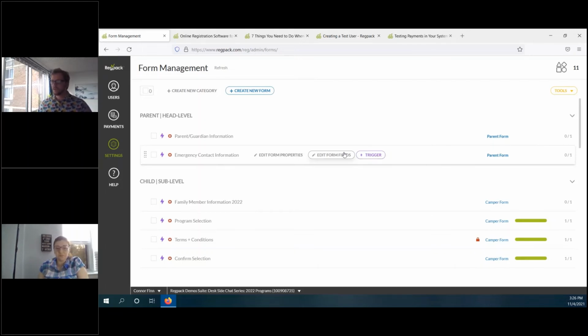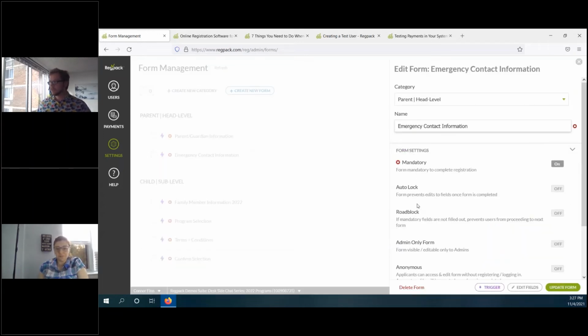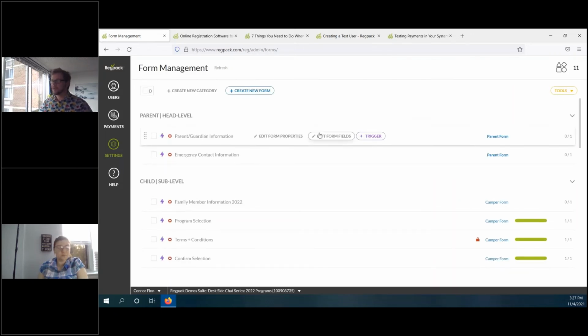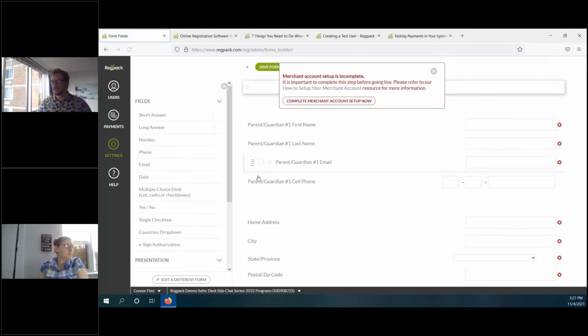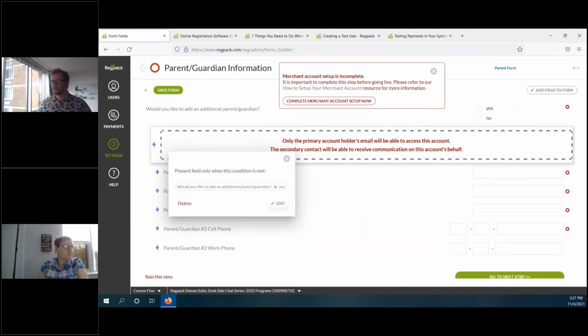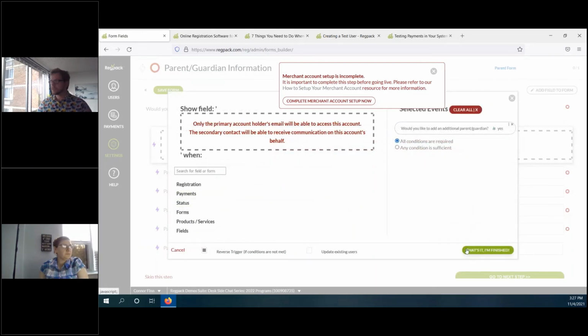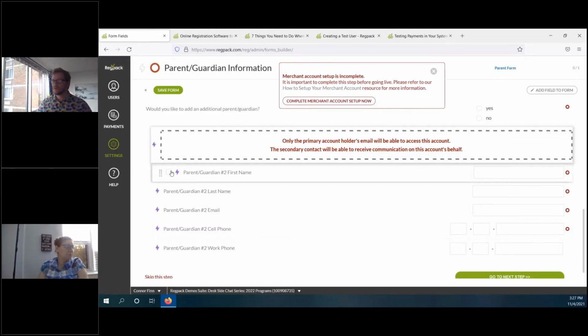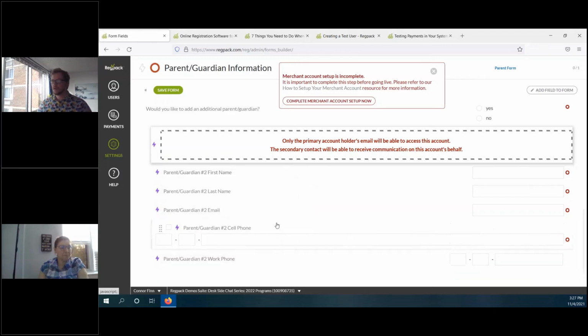I think just a couple other things that I can show right now, just quick call out items. If you wanted to make sure you know where that tool is with the roadblock, that's going to be in the form settings, not the form field, but when you're editing the form properties, roadblock is right here. So that'll make your testing easier. And then also, if you need to make sure your triggers are up to date, all you have to do for something like the conditional logic question here would be just to update and save. So that way we make sure that it's going to show as intended moving forward.